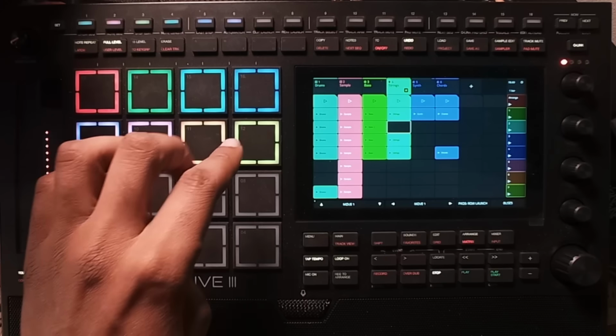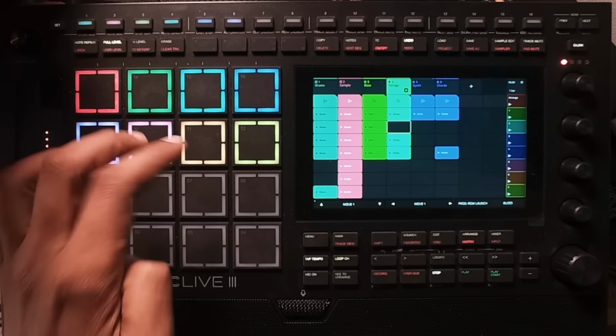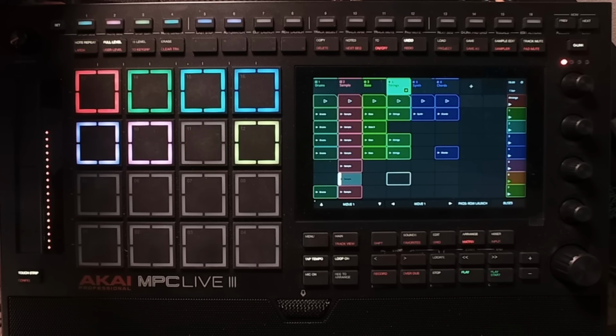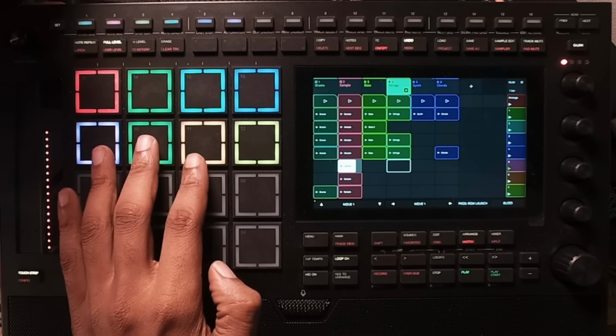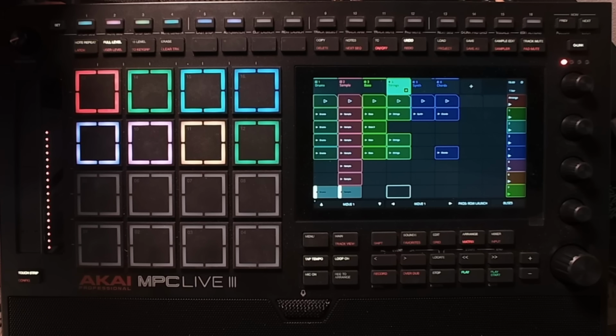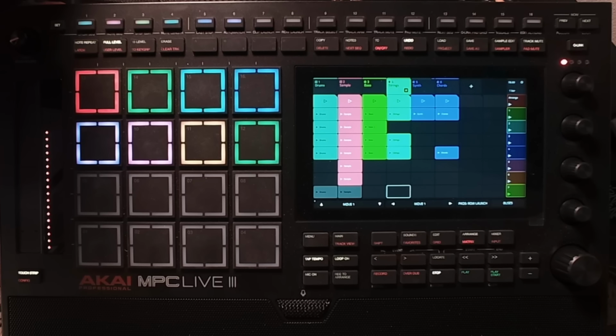I think the best practice would be to play with your roles so that you know how you're going to record or arrange your beat. So go ahead and do some practice along, practice without me, take your time. And the next thing we're going to cover is how to record into the arranger.